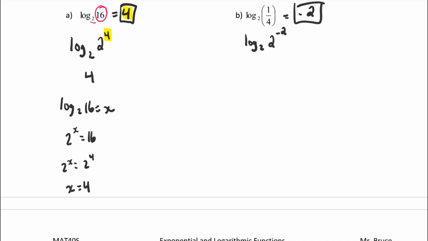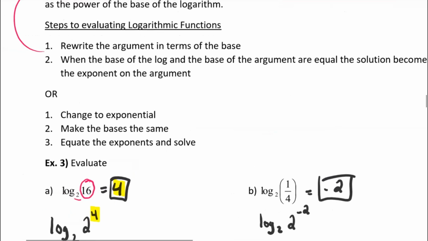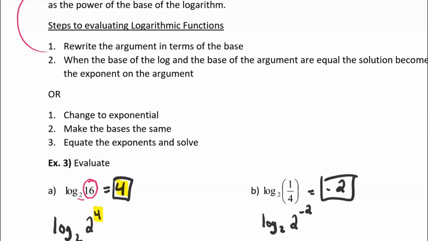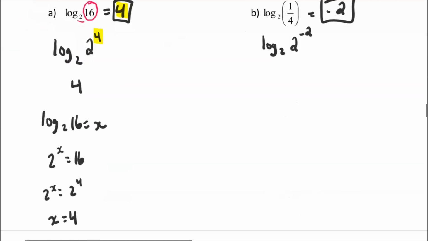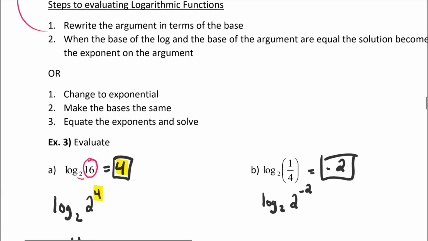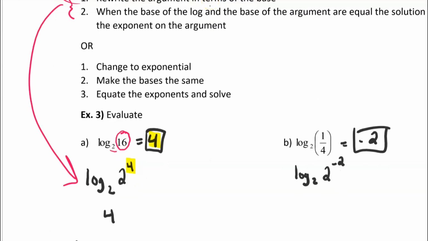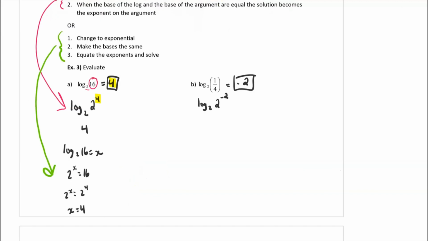All right, so we changed it back to exponential form and then said, oh, okay, because that's what we did. So step 1, right? The first part is what we did. The second part is the second part that I showed you at the bottom here. So what I'll do is I will say this is the first part, and then we have our second part. Both ways work. I'm not saying that this is the right way or this is the wrong way. Both ways work. It's up to you. It's personal choice.